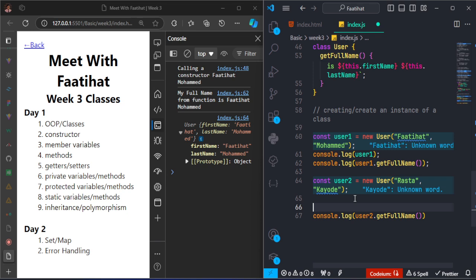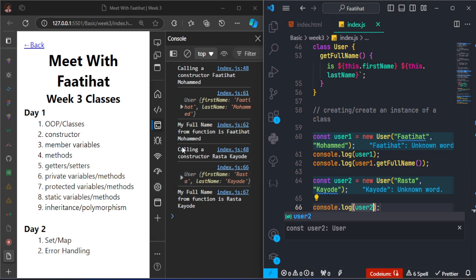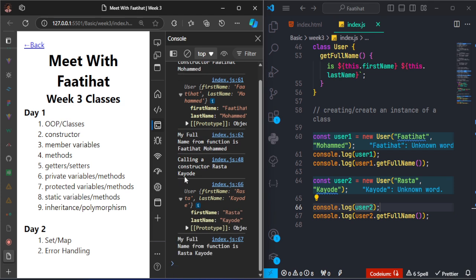And again, if I console log out this user 2, you see that it has its own first name and last name, but the data are quite different. For the first one, we have the first name Faatihat and the last name is this. And for this second one, we have its own first name and its own last name. And as you can see, it's creating its own, and I can modify anything I want on it and it's still going to work.